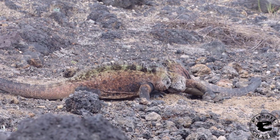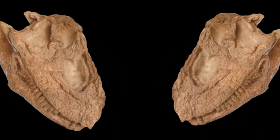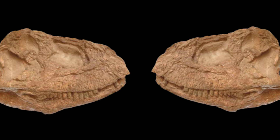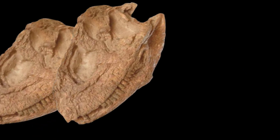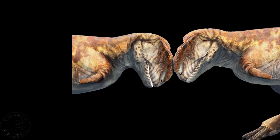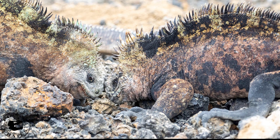That got me thinking — and I'm not the first one to think this — but what if Scorpiovenator's skull was used in the exact same fashion? Since it doesn't have hands, they could just lean their heads into one another and push. We see this in many mammals today as they squabble for territory, dominance, and food. If they're pushing hard enough, they could conceivably knock the other down, at which point they could get in a kick or two, maybe a quick bite saying 'get out of here,' and the other would scurry off. Why fight to the death when you can live to fight another day? I think that is one strong possibility, especially when you look at how the neck is built with the extra stiffness in it.